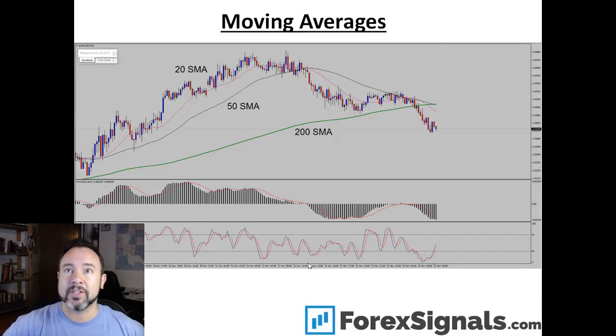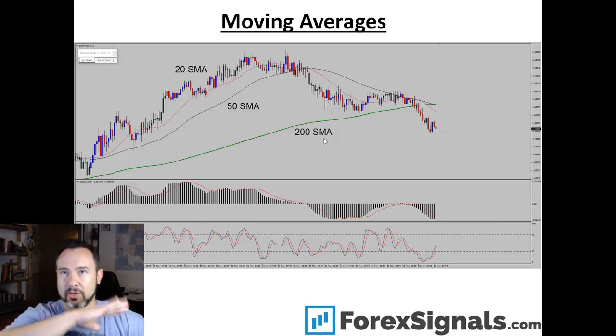So moving averages can be set to anything that you like. They can be anywhere from 1 up to, it's sort of infinite, but I'll explain how they work if you're new to this. I use the simple moving average. You can see I have a 20 here and a 50 and a 200. Simple moving average is the average of the last 20 candlesticks. The 50 is the average of the price of the last 50, and the 200 is, of course, the average of the last 200.